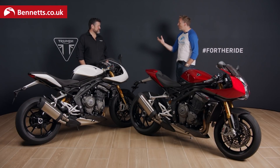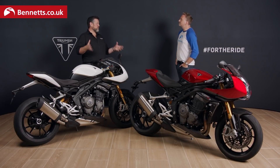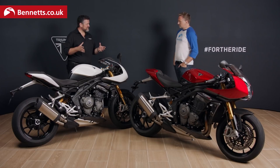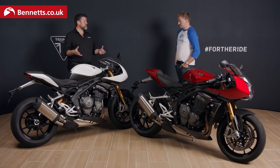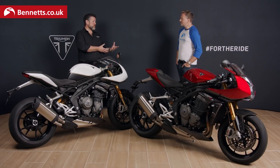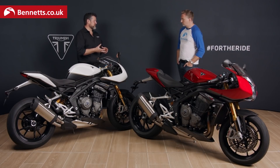It would be remiss if I didn't ask the question: was there ever in the pipeline that you would do a full fairing using this engine? Well, not to evade your question, but the starting point for any motorcycle for us is what do people want — what will sell — and in talking to customers and seeing where the weight of the market is, there's much more dominance of riders looking for road bikes that have real riding capability for the road. That bias towards real riding circumstances, and in the case of the standard Speed Triple, the more upright riding position, the maneuverability, the manageability, and the performance that you can really exploit on the road.